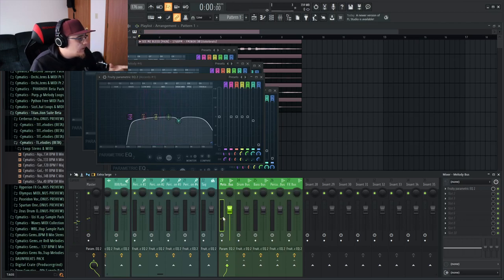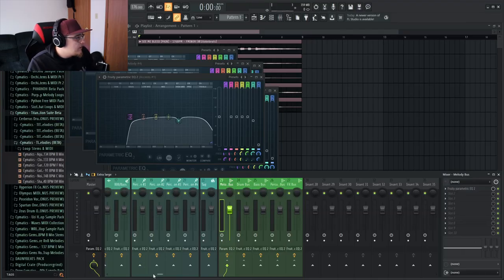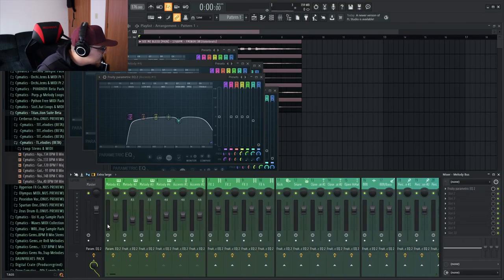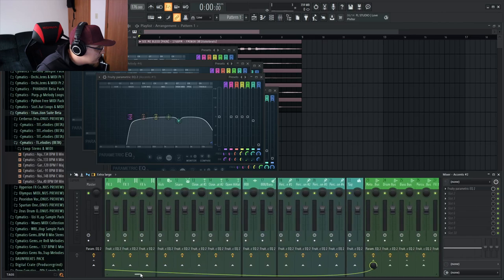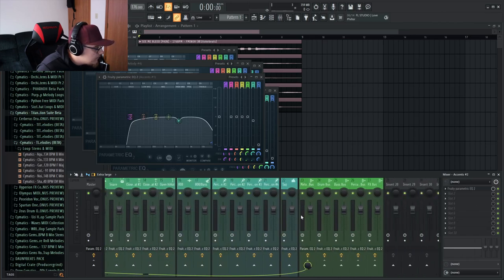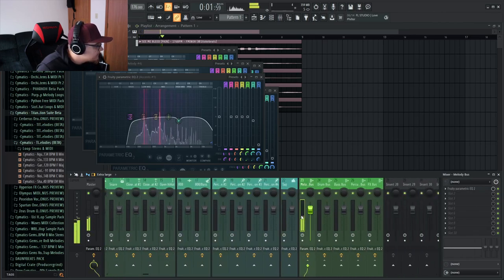If you look at what I'm doing right here, I am looking at the melody bus with all the instruments playing together. Even though there's multiple melodies, I like to have all of them hitting at least 15 dB on the melody bus. So we're gonna pull these all up a few dB just to see if that makes any difference on the melody bus.